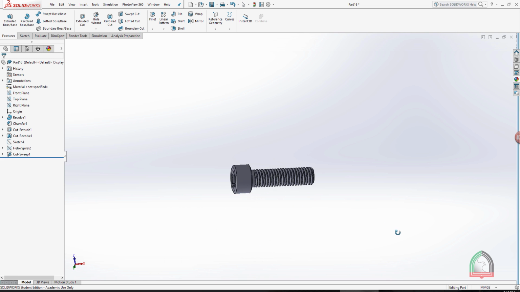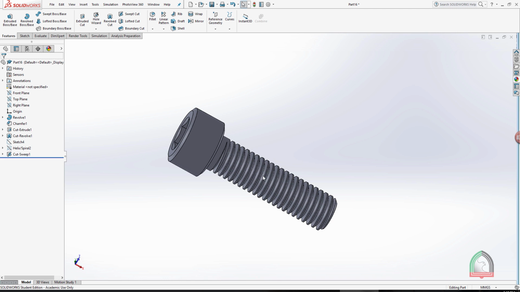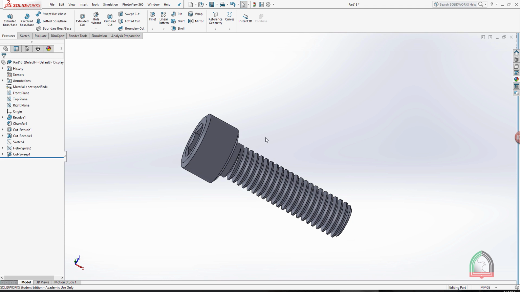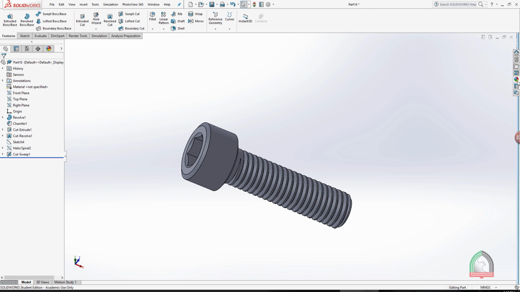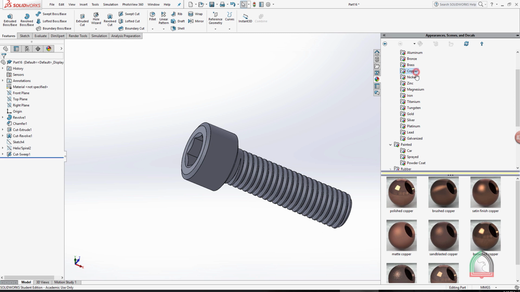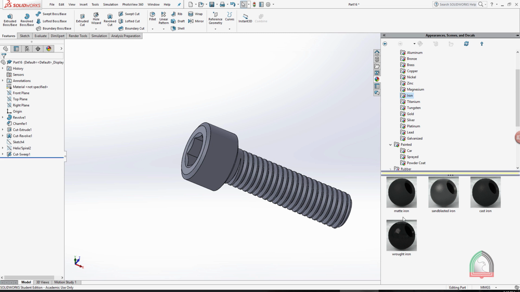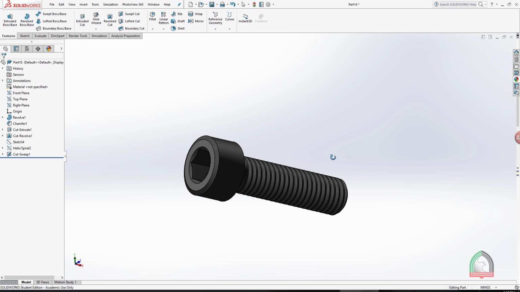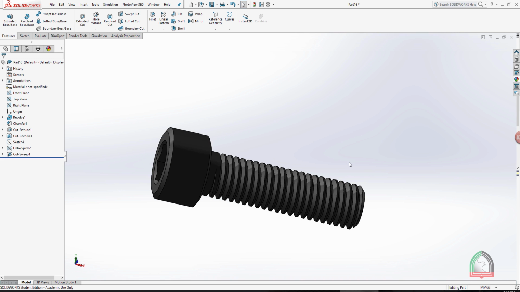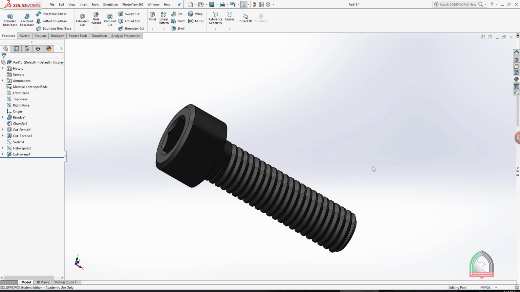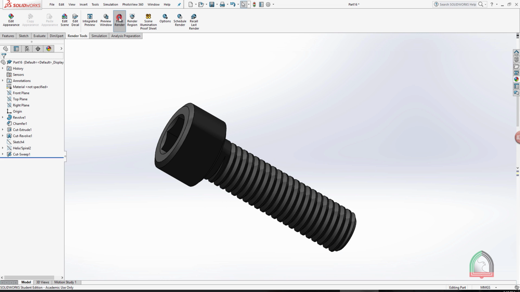Now the last step, we can go for the rendering option. I'm keeping like this. So go for the rendering. I'm selecting iron, matte iron here. So this is the final one. I'm going for the rendering now. Go to render tool and final render.